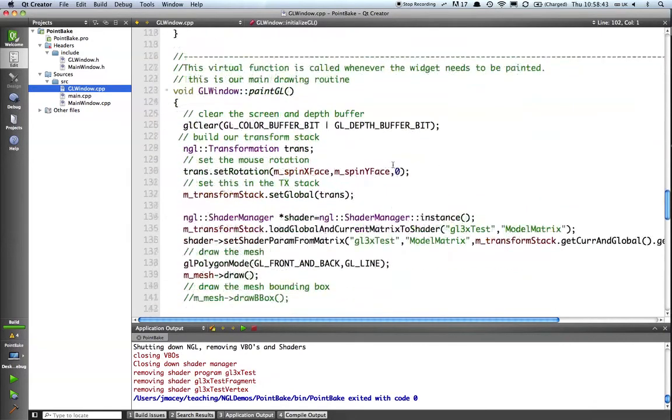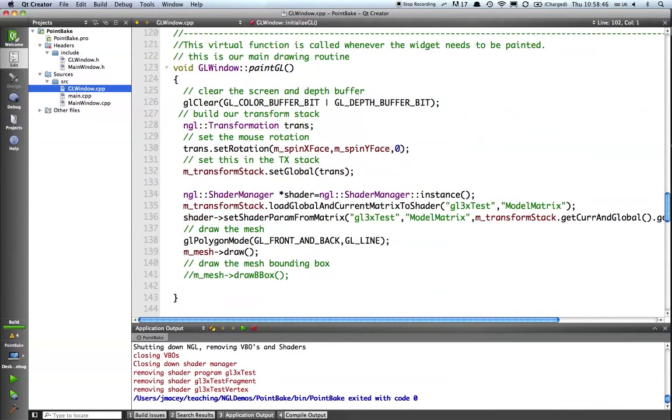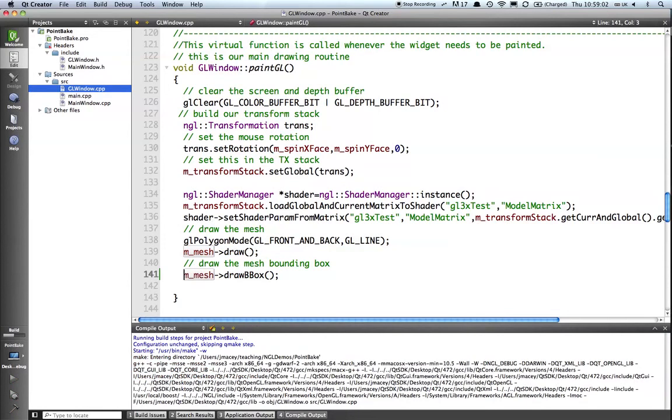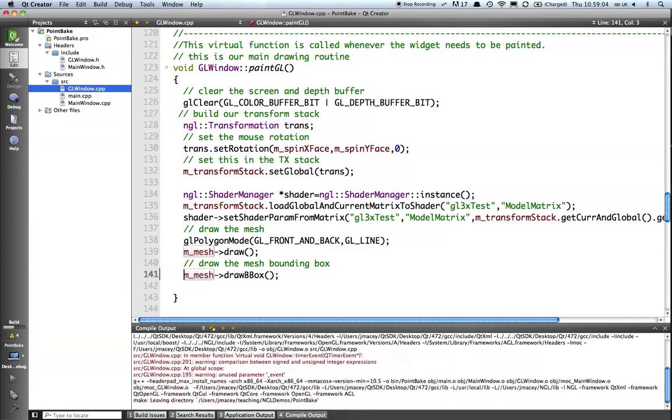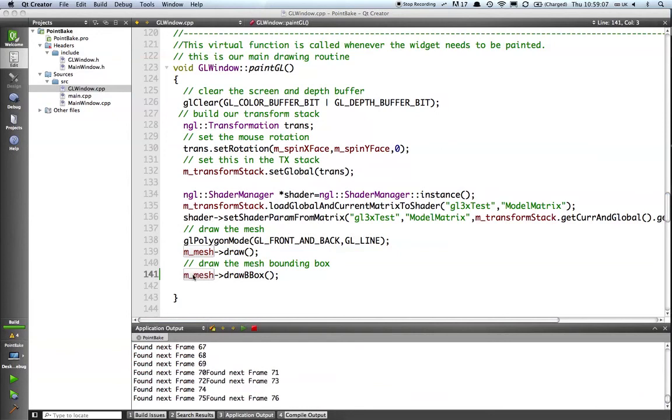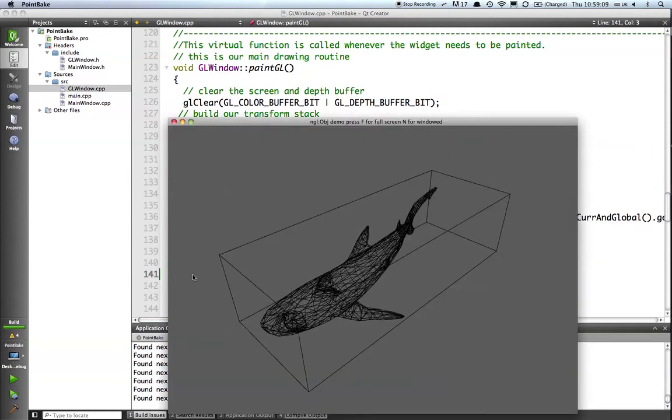So in PaintGL, this is the function that's called every frame. I'm just calling mesh draw because we map our vertices, we update them on the VBO. We basically just need to draw the mesh. We can draw the bounding box as well. You'll notice the bounding box doesn't actually resize because that's taken from the raw data of the OBJ and not from the bounding box.